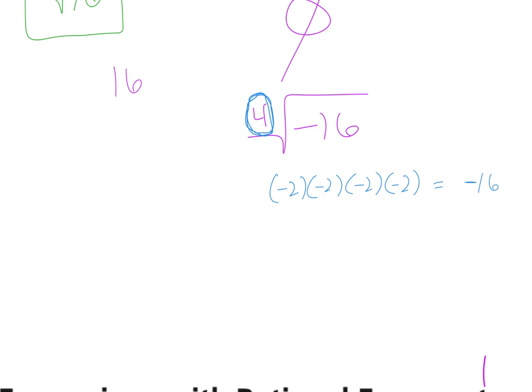I'll explain it one more time. Negative times a negative is positive. Times a third negative, we're back to negative. So positive, negative, but then times a fourth negative, we will be back to positive, and we can't get that. And so you might think, well, okay, we'll just make the answer 2 then.